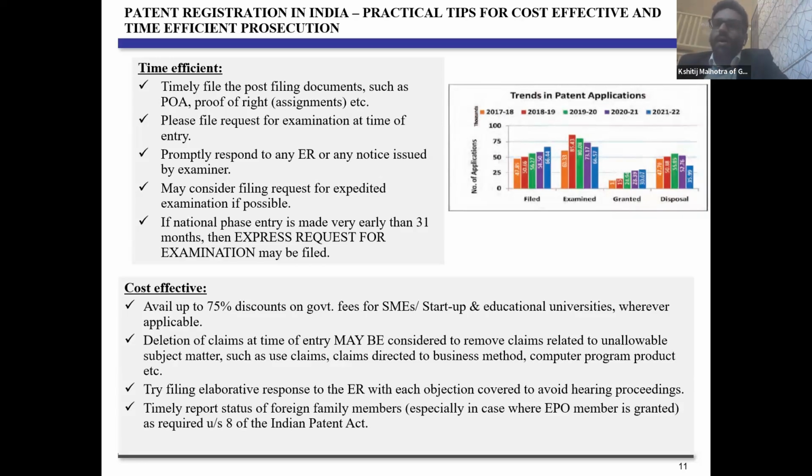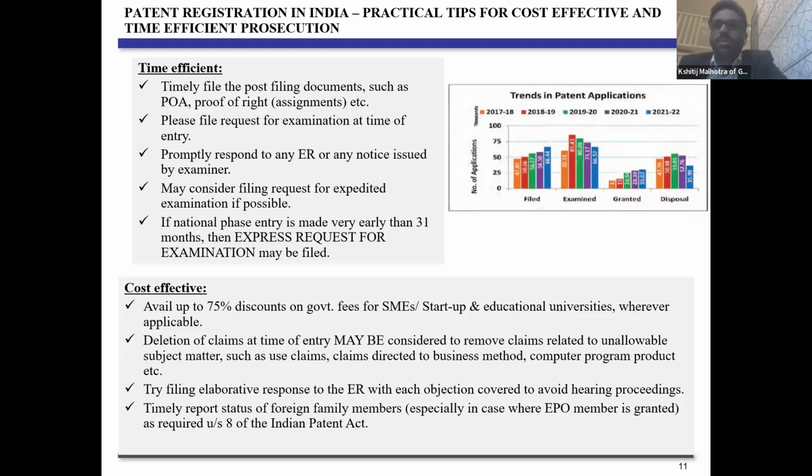Having been prosecuting applications for quite some time, these pointers are something like a practitioner's guidelines or advice or recommendation, once you have a national phase entry, on how to effectively speed up the prosecution and also keep the cost of getting a patent reasonable. So first, let me take time efficiency.